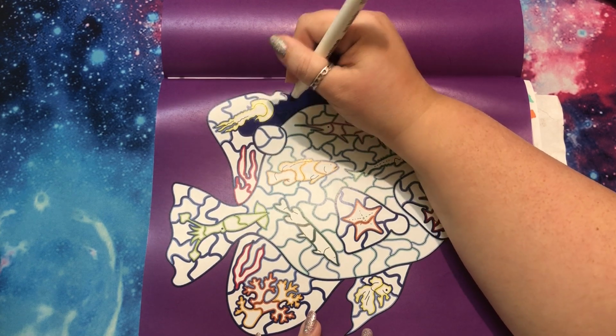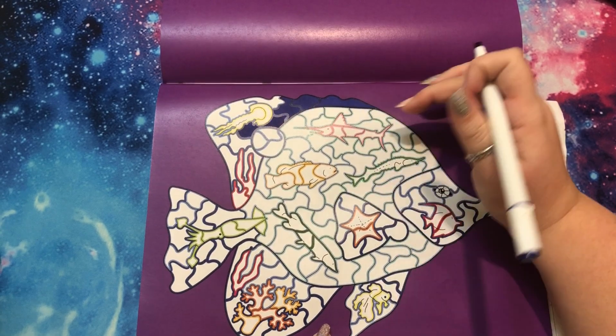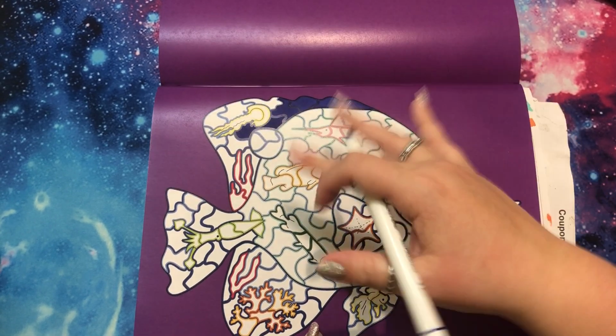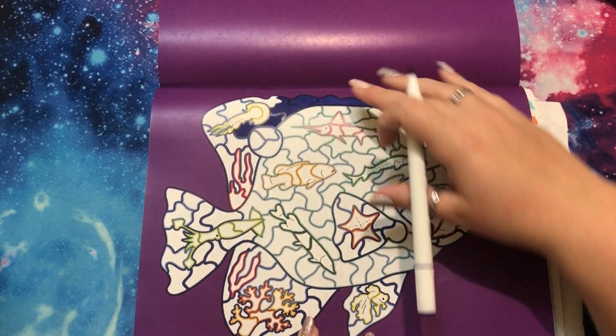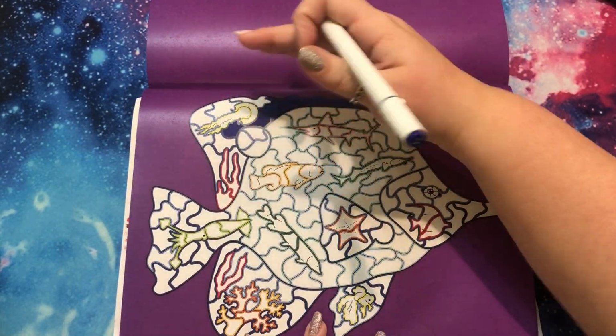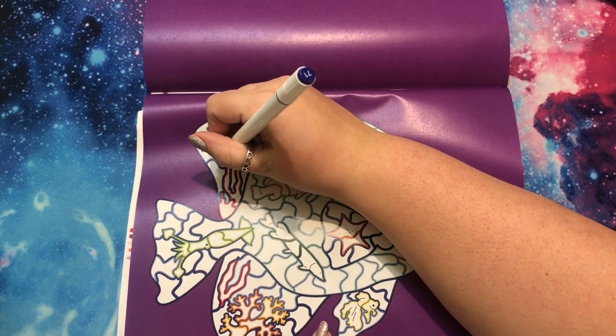But so far so good. I think it's working really well with these markers. The only issue is for filming, it might have a little gloss so you can't really see as well. And even in person, obviously I have all of my extras in there and it's kind of making me see the pages at an angle and making it a little difficult.